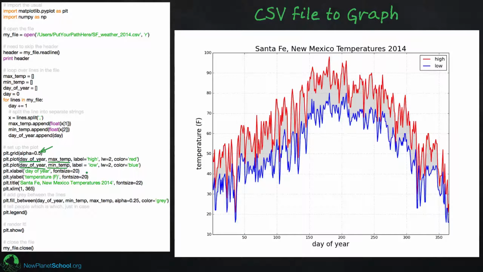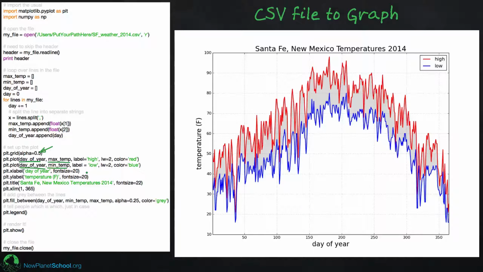Here's what that graph looks like. So I've gone from a CSV file that I got from Weather Underground. I went through all the lines in the file, filled up some lists, and made a graph with it. And you can grab this script and go get the data file for your town and look at other things. You can look at precipitation, cloud cover, all kinds of things, or even a completely different topic.